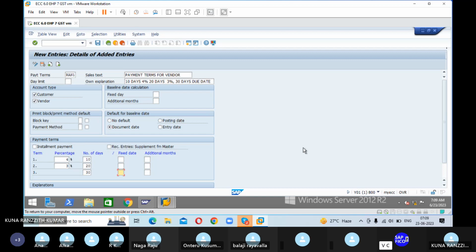If you have any fixed date calculations, based on the baseline date calculations, you have a fixed date, right? That fixed date should be there in the payment terms fixed date. I'm not giving any fixed dates here, all of you. Why? Because frequently we use the payment terms configurations, right? So that is the important thing right now we have. Then next you can go to the save button and save.